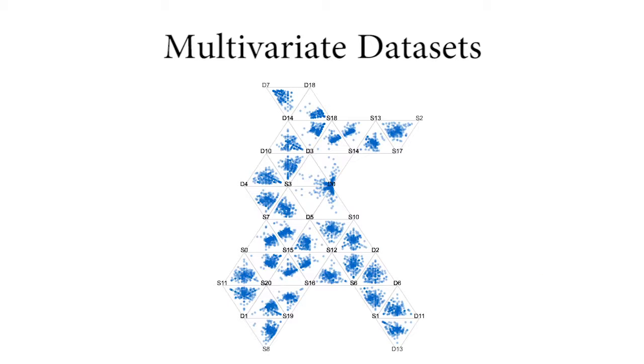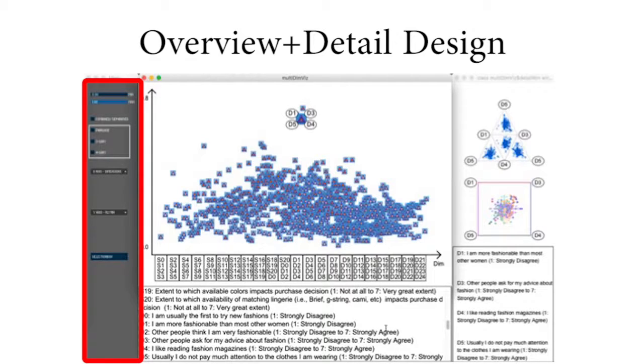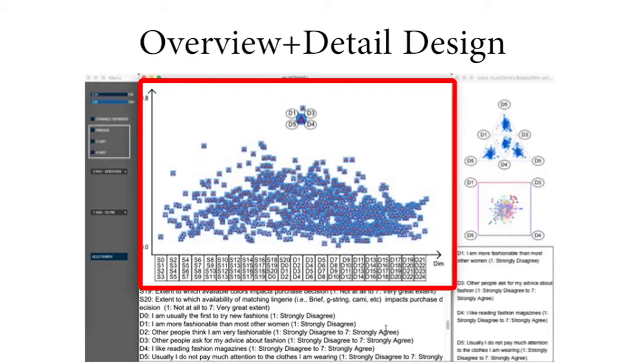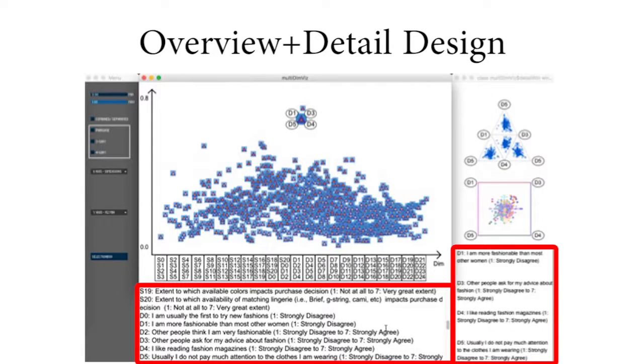UntangleMap is a generalization of scatterplots to support three-way relationships. However, it is limited to only two- or three-way relationships and has limits to the number of variables it can show at one time. We propose a new interactive visualization tool that enables exploration of 2-, 3-, and 4-way relationships in large multivariate datasets. The tool is structured with a control menu to the left, an overview in the middle, a detail view to the right, and variable names and descriptions on the bottom.